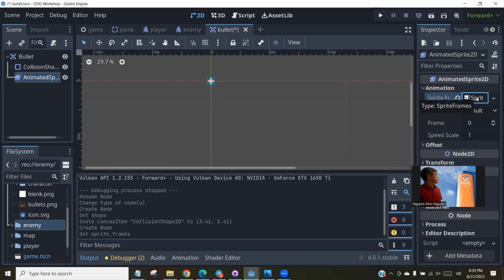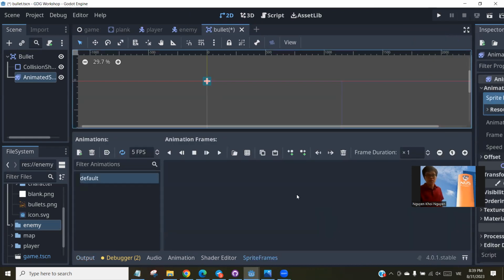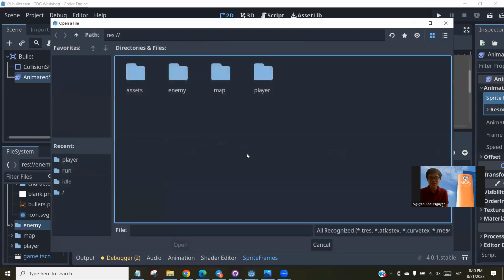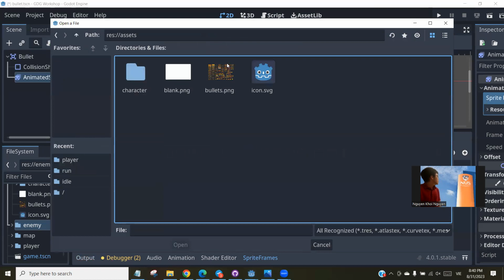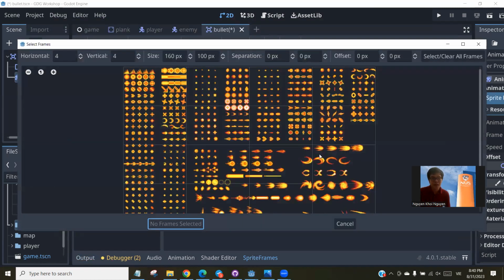There should be a new sprite frame over here, and then we click on it. So you should be brought to this particular panel where you can edit the sprite frames. So what you do is you can import any kind of bullets that you want. Remember there are two ways to load. One way is to load frame by frame by just importing the entire image, but we want to load using particular spots on one frame. So basically this icon over here, press on it, and then under assets, and then bullets. So now you import to this panel.